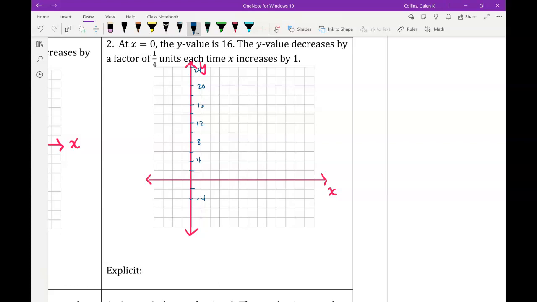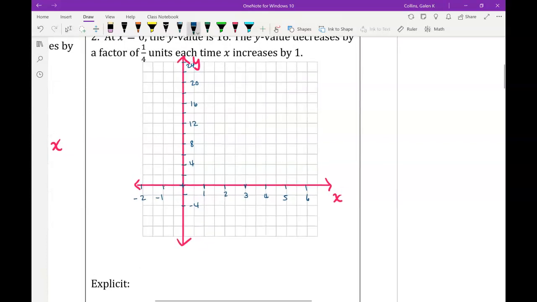All right, and then you know what? We could make our x scale different. I am going to make my x scale different just to space it out a little. I'm actually going to count every 2 spaces as one whole. So I'm going to say that's 1, 2, 3, 4, 5, 6. And going to the left, obviously where these cross, that has to be 0, 0. If I go backwards this way, that would be -1, -2. All right, so just to illustrate, I can have different scales on my axes as long as each axis has a consistent scale.